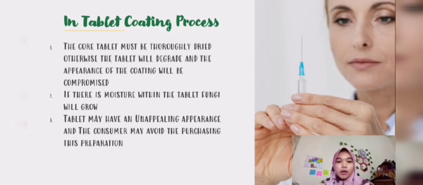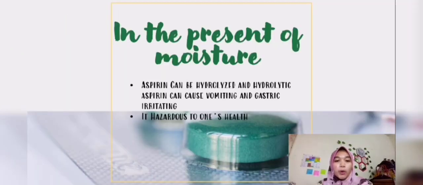Next, in the tablet coating process. Before coating, the core tablet must be thoroughly dried, otherwise the tablet will degrade and the appearance of the coating will be compromised. If there is moisture within the tablet, fungi will grow. As a result, the tablet may have an unappealing appearance and the consumer may avoid purchasing the preparation. Drying is critical for economic and reputation benefit. Next, in the presence of moisture, aspirin can be hydrolyzed, and hydrolyzed aspirin can cause vomiting and gastric irritation, so it is hazardous to one's health.